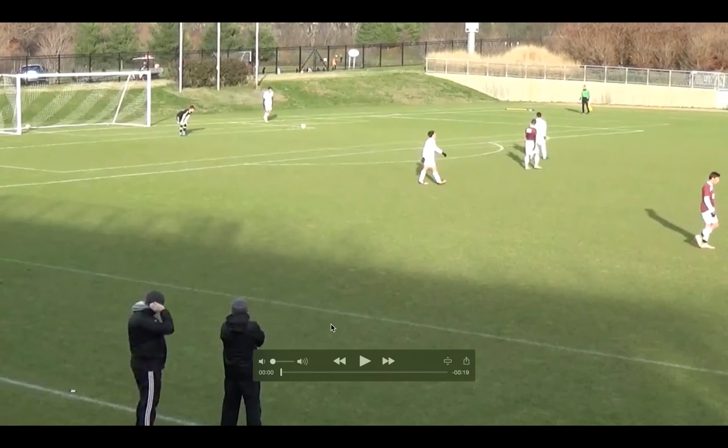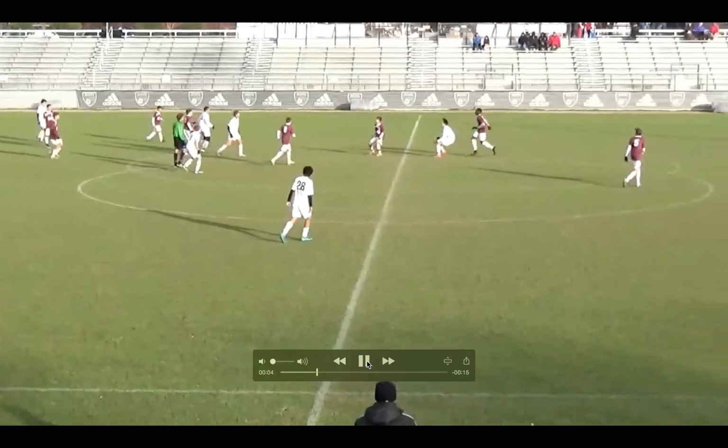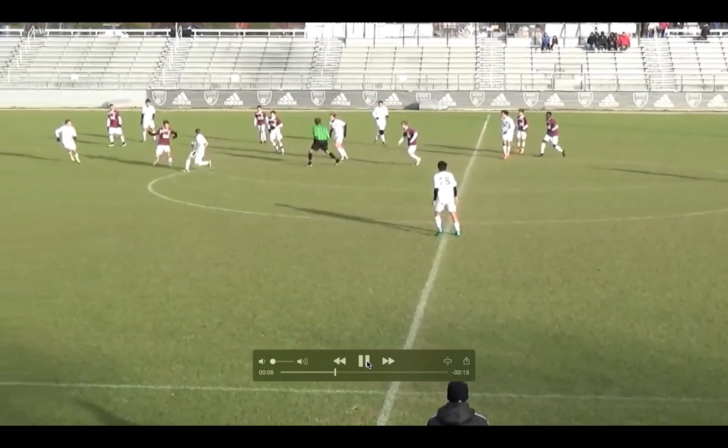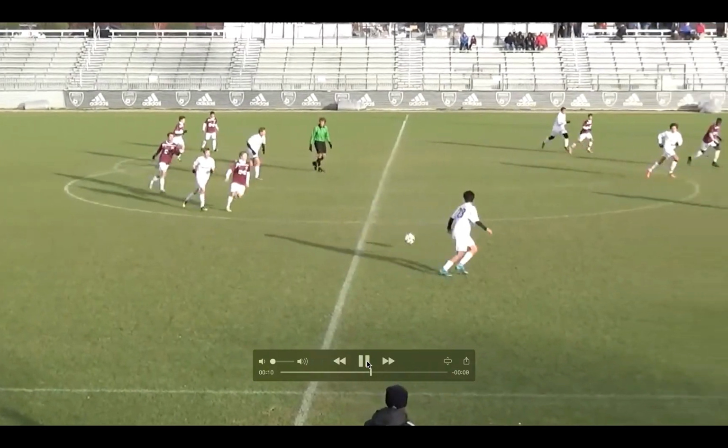Well, this clip is right after the last clip. The ball goes out of bounds, and this is the ensuing play basically, and it's really this long ball that leads to a good counterattack or a good attack. We don't win the first ball. We do a good job of winning that second ball. One touch. 2 touches. We're playing quickly through the midfield.